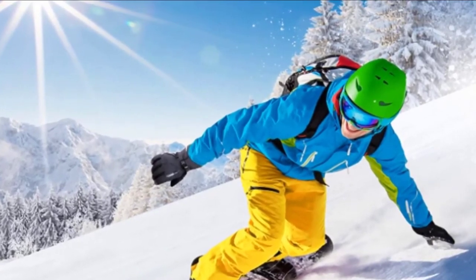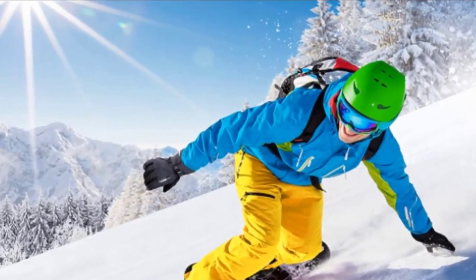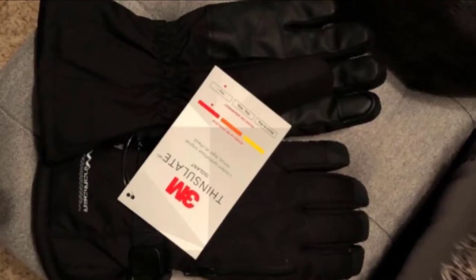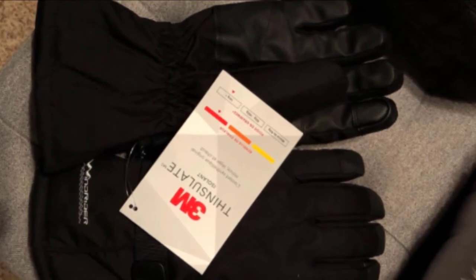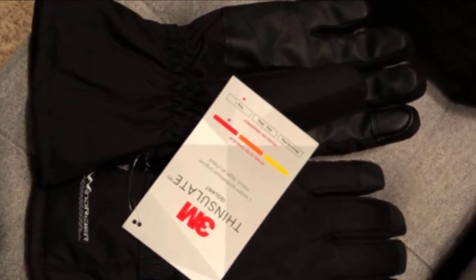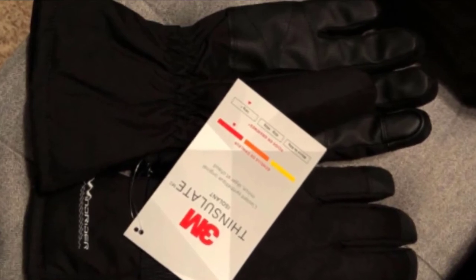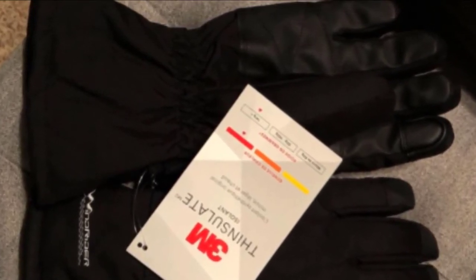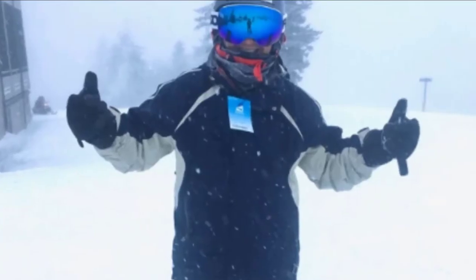They provide incredible warmth and wet protection in dangerously cold conditions, and your hands won't get wet or cold even when dunking them in an ice hole. They also offer plenty of dexterity except for fine tasks. They are composed of a red corduroy nylon shell, a Hiporra liner that is both waterproof and breathable, 70g of 3M Thinsulate and foam insulation, and a soft fleece inner liner.